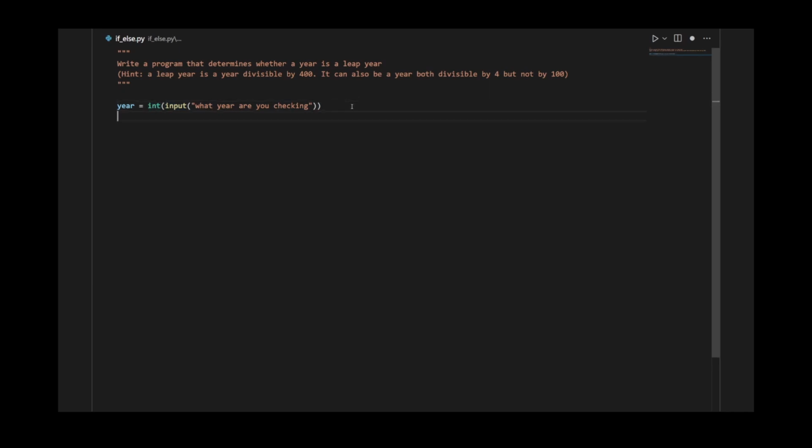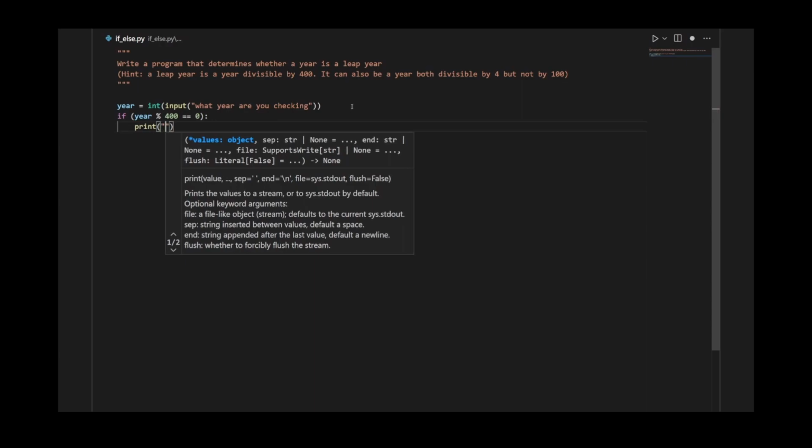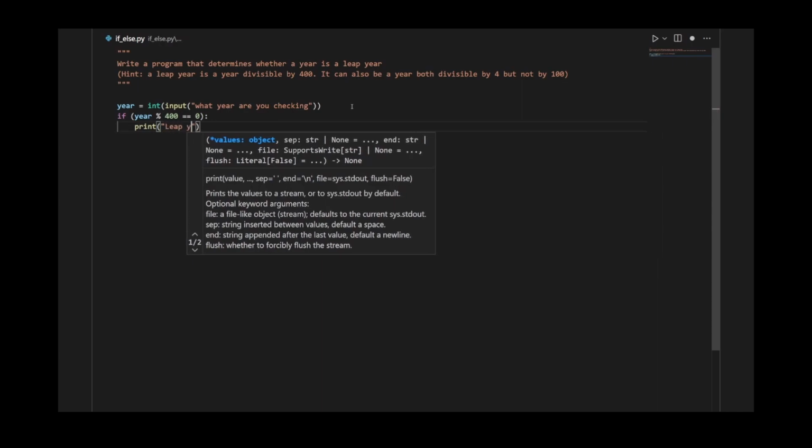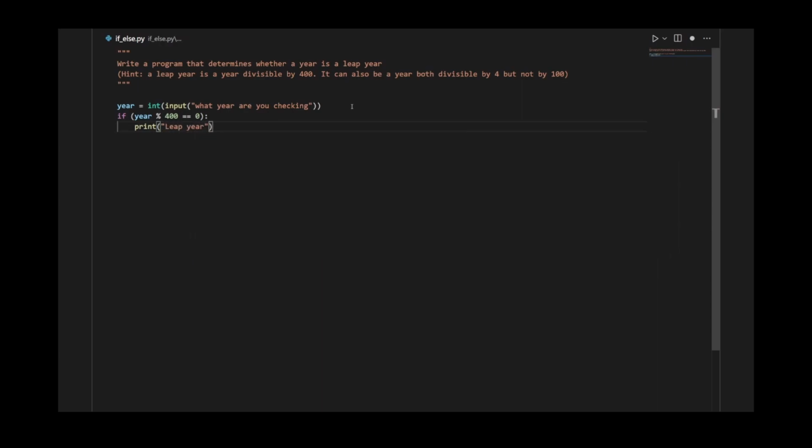So let's use some logic to check first if this is a year that's divisible by 400. Okay, a leap year is a year divisible by 400.